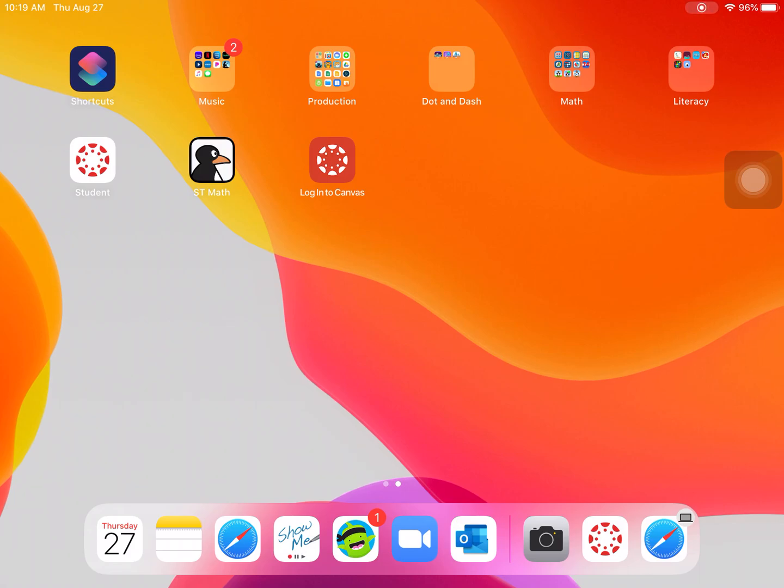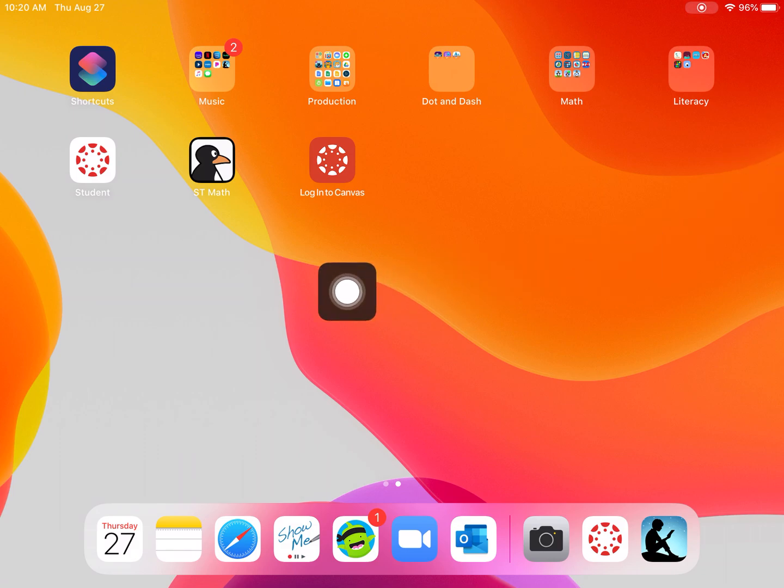Families, I wanted to share some information about our Canvas program and how it's set up. First of all, your student will access it through their iPad, and there are two different ways they can do that. The first way is through the actual app, which has a white background and what I call a red or orange flower. Then there's also the web version, which I created a button on my iPad for easy access, and your students should have the same. They can go through either way.